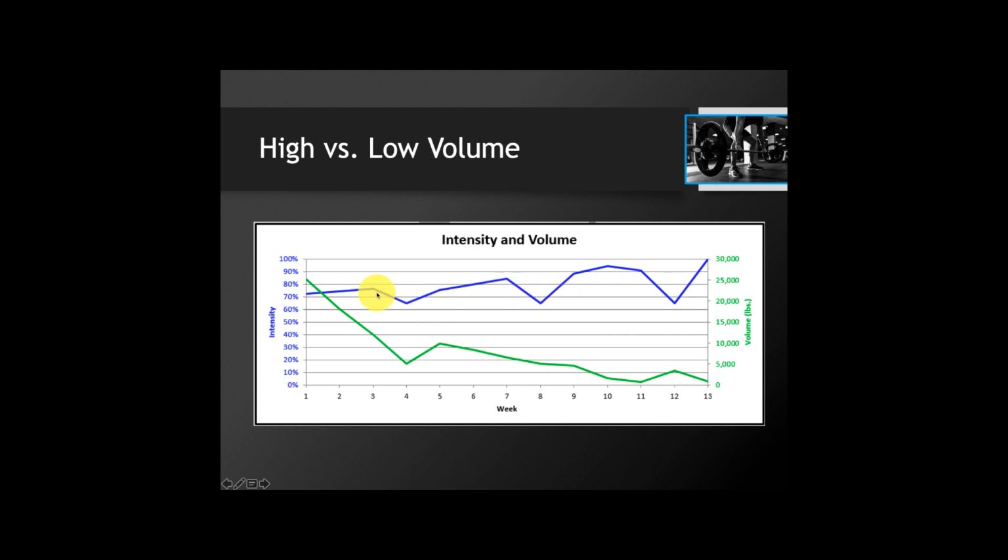All right. So if we drop the weight and we go lower intensity, then we can see that our exercise diminishes here. Okay? And that should happen because we should have rest periods. We should have recovery weeks where we're not going intensely at all. And then when we start the fourth week, we start to ramp up our sets and our reps and our weight. And we can see because of that recovery week, we grew exponentially.